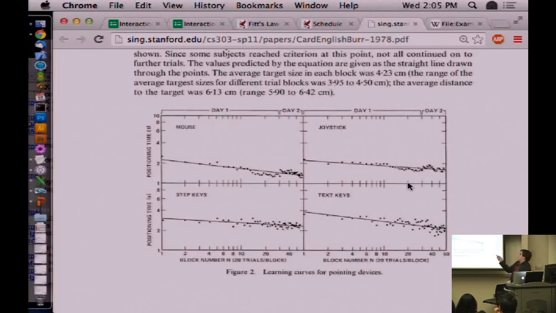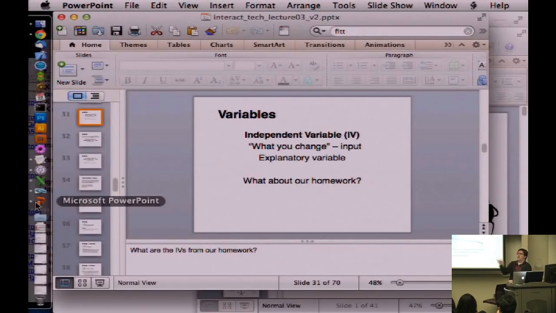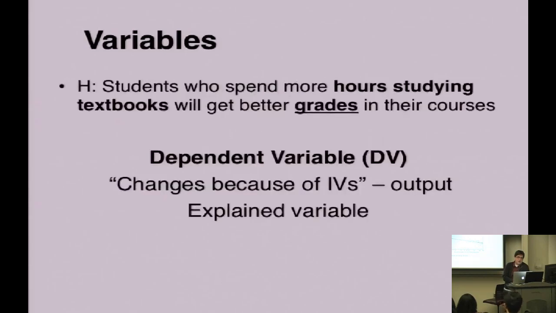And so to illustrate that, this is from the Stu Card paper that was assigned for today, which admittedly is really dense, and hopefully if you look at it again now, more things will be clear. But here's a case where, like you said, the number of repetitions actually is an independent variable. So on the x-axis of the chart is more and more trials, so they're more experienced as they go to the right. And up here is how quick they're doing it. And so you can see the mouse user gets better and better. They get quicker and quicker as these hours and hours and days of going like this occur. So that is a case where they would use it as an independent variable.